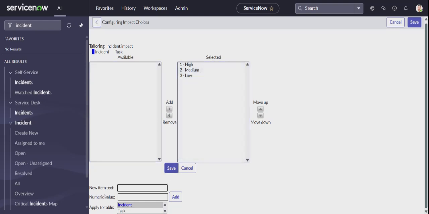If you want to add a new item text or numeric value, you can add it. I'll add 4, very, very critical. I have added it as very, very critical with the numerical value 4, and then save it.